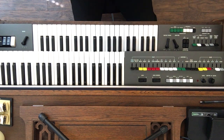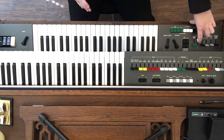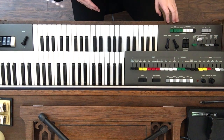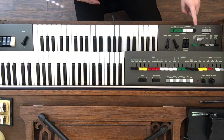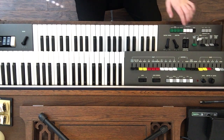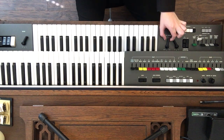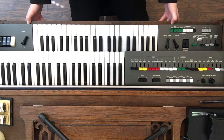Okay, so let's start with the bass pedal. We always put bass 16 foot, so this is nothing else. And it sounds like this, of course. Okay, we hit cancel for the upper preset. I like to always put the glide on. It's in the middle manual balance. And let's start with combinations.